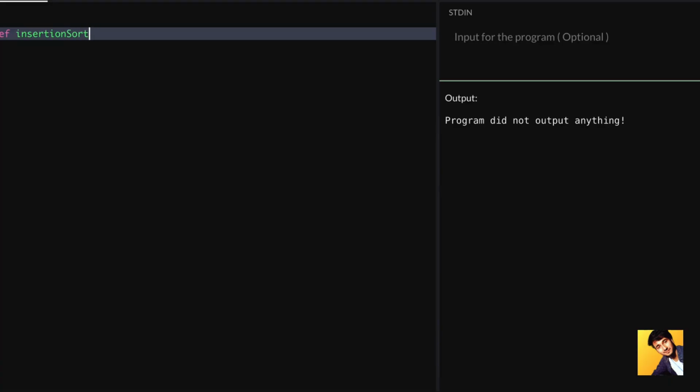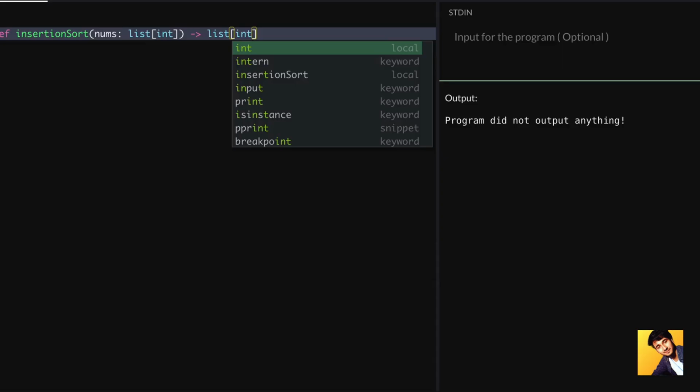Insertion sort will accept one list of integers, and it will give us back one list of integers only.